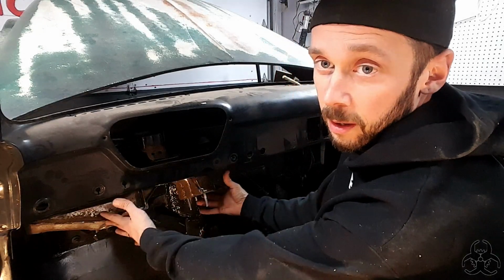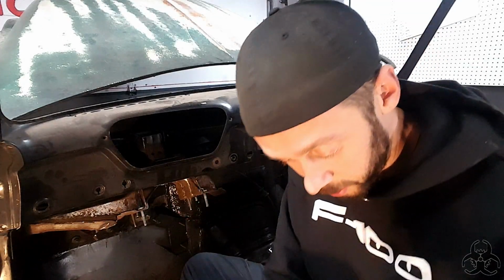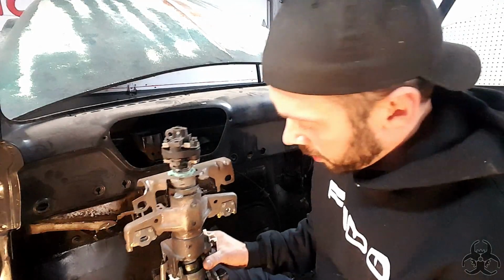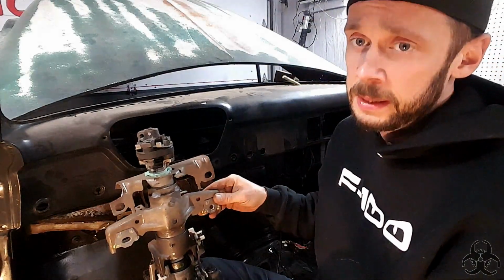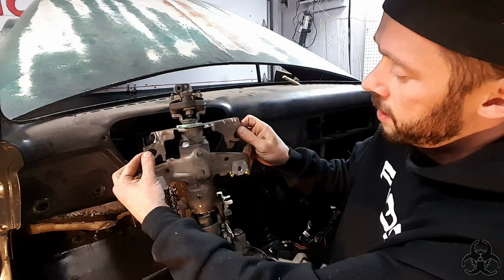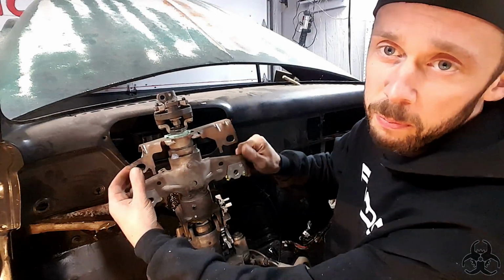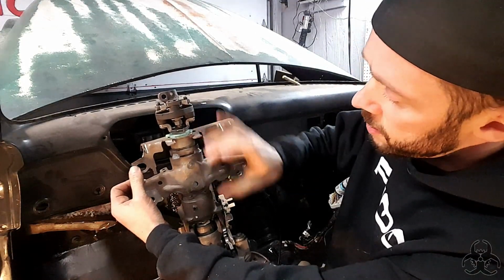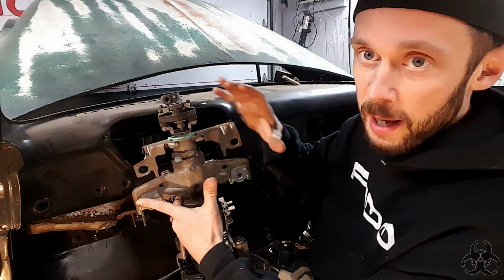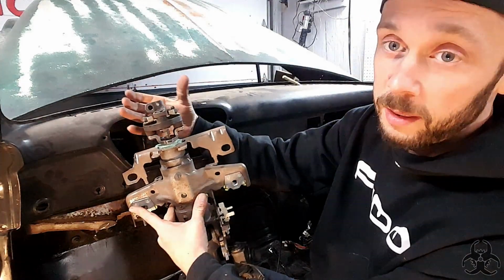Knuckles in. Framework is there for mounting the column. Let's look at the column. Alright. With this column, I made some modifications. These here were up to about here. So I moved those up probably 2-3 inches. This here was another piece that safety collapses. I collapsed that maybe halfway, and the reason I did so was because we needed to get this knuckle away from the firewall.